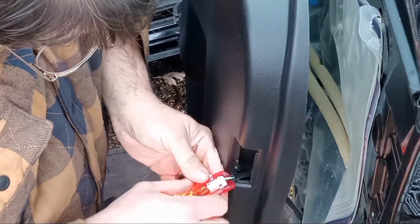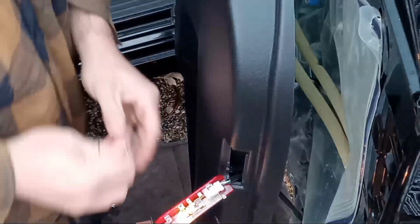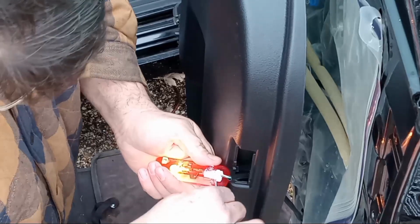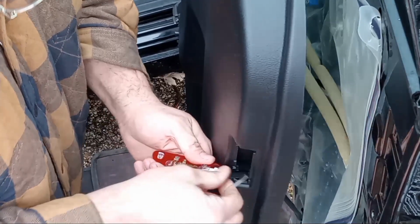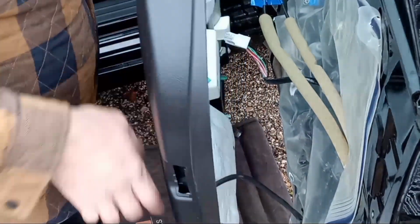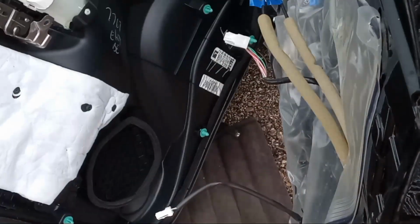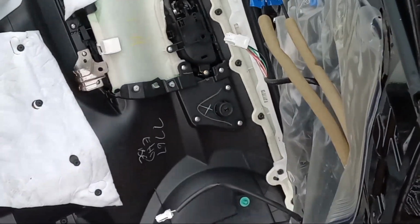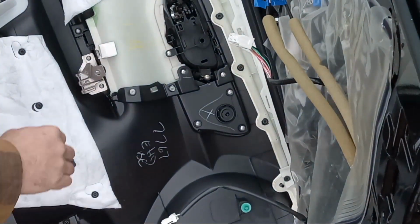Okay. You're not going to be able to reach that connector, I don't think, by reaching down there, unless you got little Japanese fingers. There we go. Pop that out. Put that over there. Just going to take my door panel, kind of spin it around here. Try to get you guys a better view. 1, 2, 3 screws.